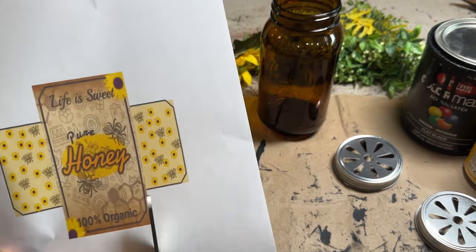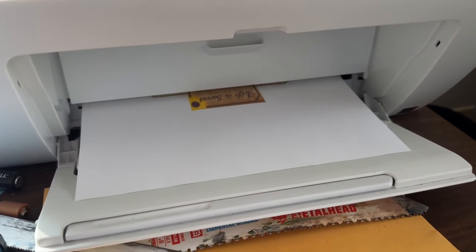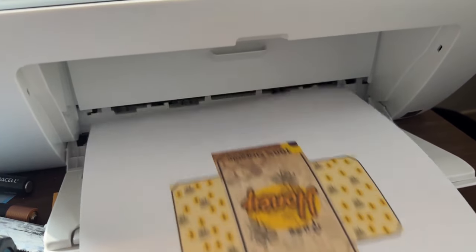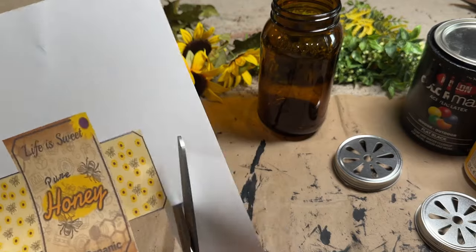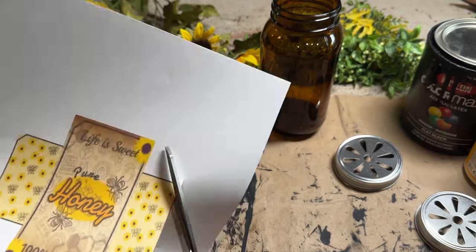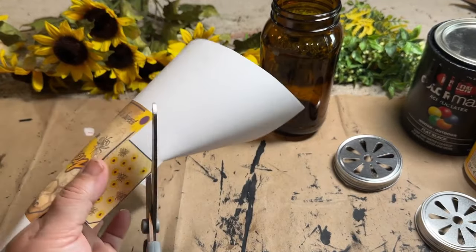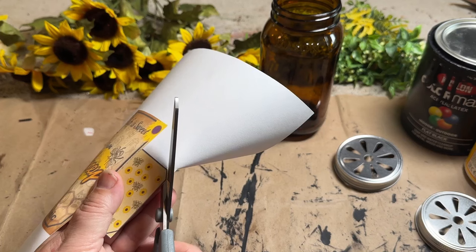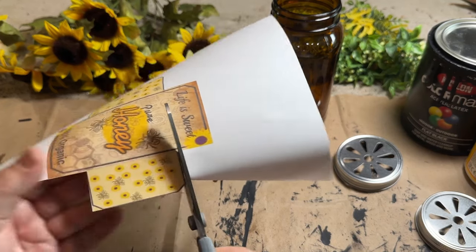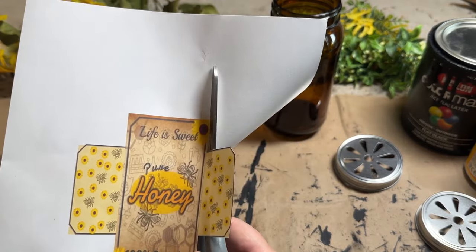So this was printed right off my regular printer with printer paper. Now you could use rice paper. I mean, you could use tissue paper. You could use whatever you want. This is just regular paper. I made these little corners here. I thought that would make it interesting. I don't know, I was just playing around, and sometimes you come up with some good stuff.